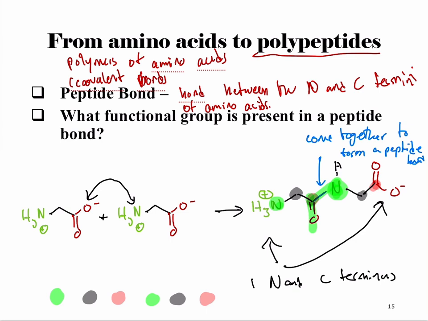And anywhere between the carbonyl and the amines, this will be the peptide bond, right? So this can go on indefinitely. So if you're ever looking at a polypeptide and you need to identify the different R groups, you can just identify all the alpha carbons within the polypeptide, and that'll tell you the location of all the R groups.